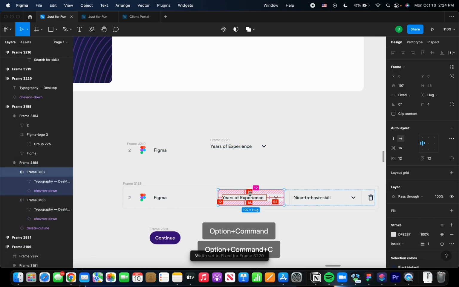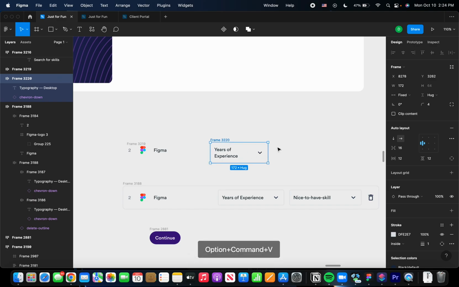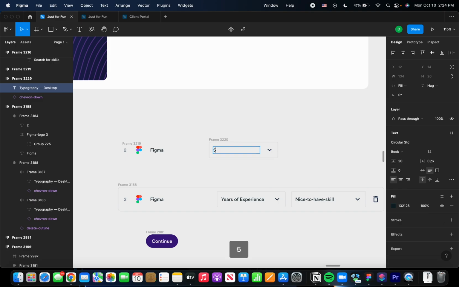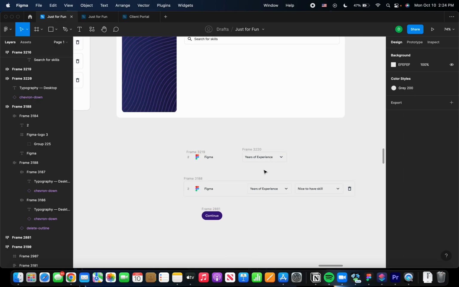So now I can just Option Command C, Option Command V, paste that styling over here. So you'll see, because I've set it to fill the container, that everything will break down onto 2 lines if needed. And in here, this will be whatever text that ends up going in there.